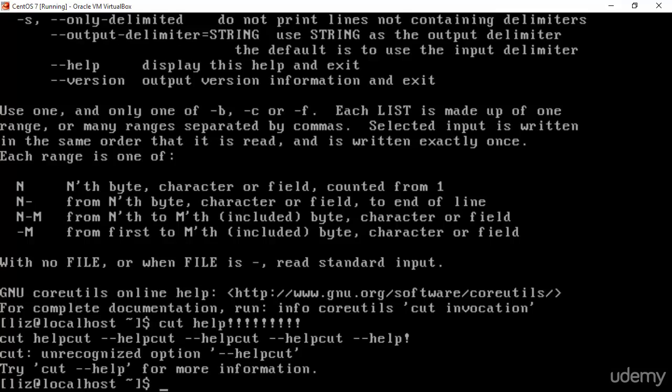Linux really is, I think, very intuitive. Once you step into it and you start using it, you find out that these programs and the command line, that the operating system itself wants to help you out and make your life easier. So if you're having difficulty, you can try these things in order to get help. And of course, if you're having difficulty with a specific command, you can post in the discussion board and I'd be happy to answer those questions there.